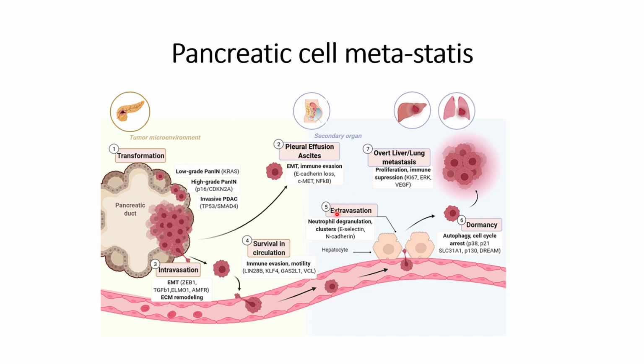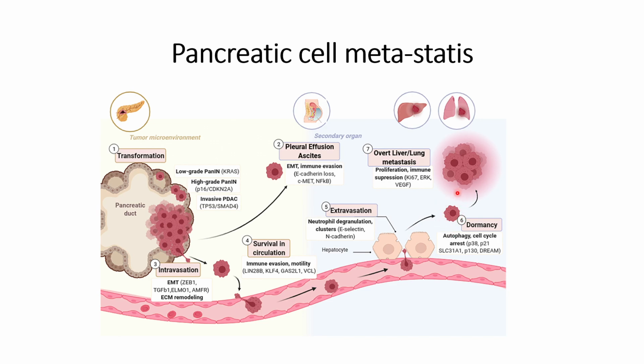And after that, for many years, or we can say for a longer duration of time, these PDAC cells in the other part of the organ remain dormant, and there are different characteristics of these dormant cells that can be used to identify these PDAC cells spread across the different organs of the body, such as autophagy and cell cycle arrest.